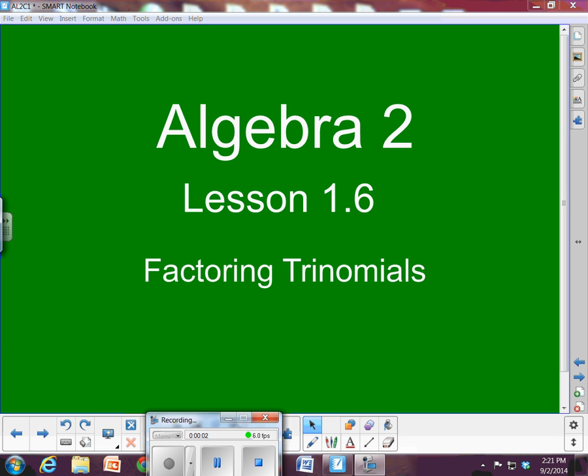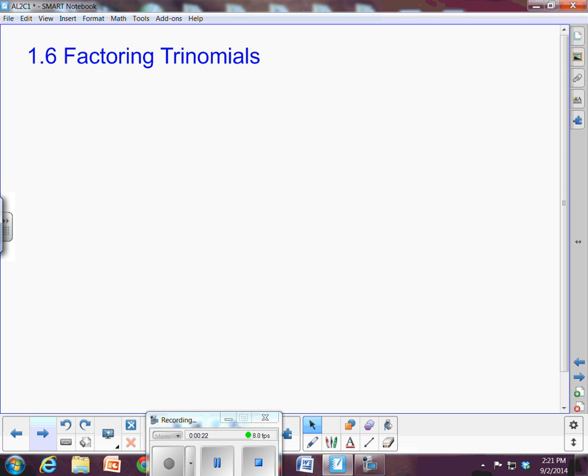Well, this is Algebra 2, Lesson 1.6, Factoring Trinomials, and this is designed for the HCS classroom to be an addendum to what we did in class today. So what I'm doing today is giving you some more examples and trying to review the aspects of factoring trinomials. Don't forget, we would have covered this fully in Algebra 1. In Algebra 2, we're just trying to brush up and help you to remember what we did back there in Algebra 1. And so here are some further examples to try to help you to understand what's going on.